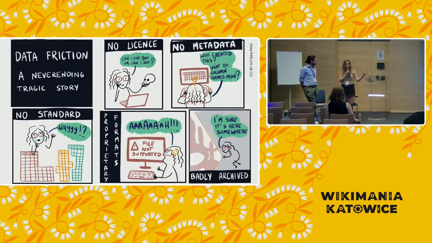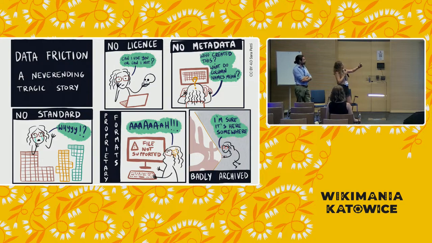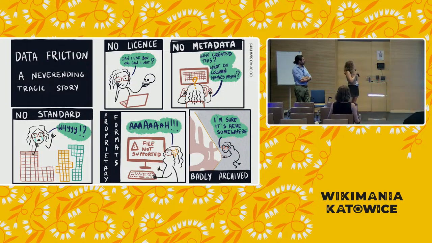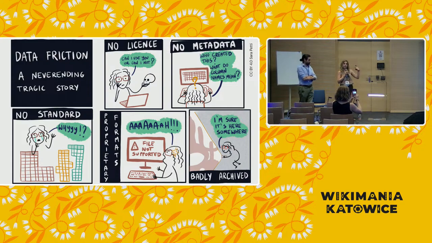What we wanted to talk about today is data friction. Because we have decades of experience around data publication and data portability, we have quite an expertise when it comes to data friction. The first friction you might encounter is if the data has no license — can you use it? By default, if you don't put a license, the dataset is copyrighted. So if you want to publish it openly, you have to pay attention to that.